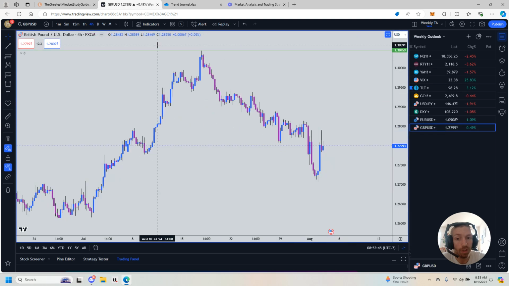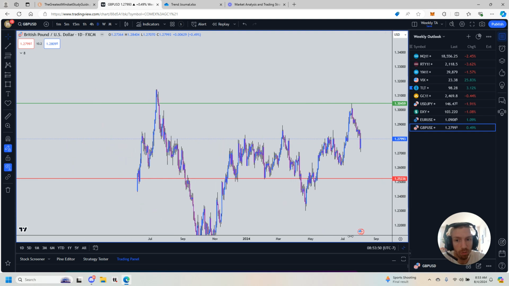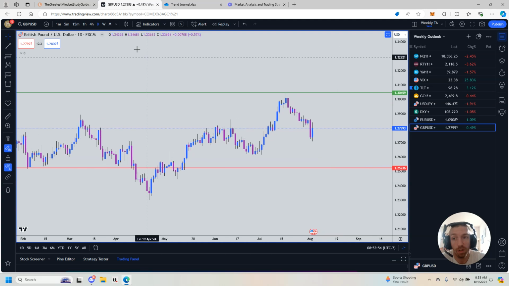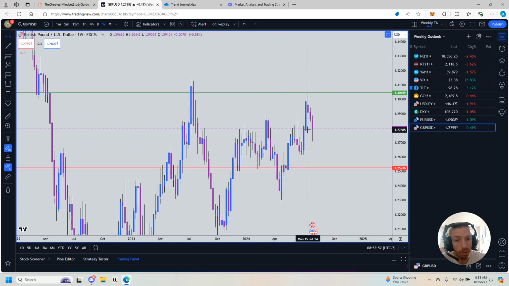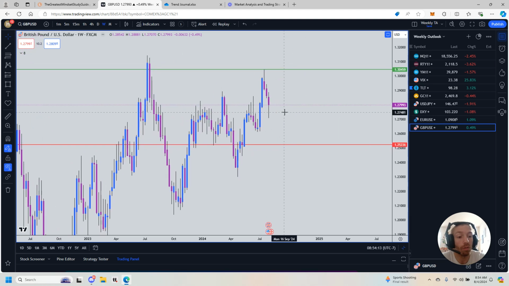GBP doesn't look as good as the euro in my opinion. It doesn't have as clean of highs to come to. And so I would be trading euro as a currency trader over GBP. Again, though, it's very similar. We are in internal range liquidity, came into a fair value gap on a weekly chart, and could be looking for external range liquidity at this high. So keep an eye. I personally would be trading euro over GBP, but GBP has a lot longer till its target. It's farther away from its target than euro is.